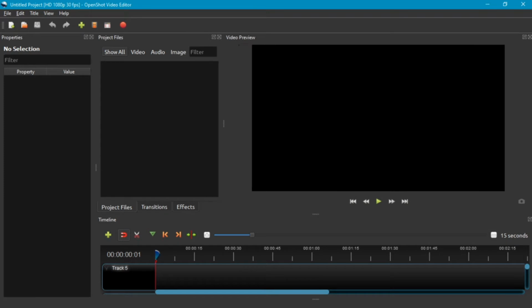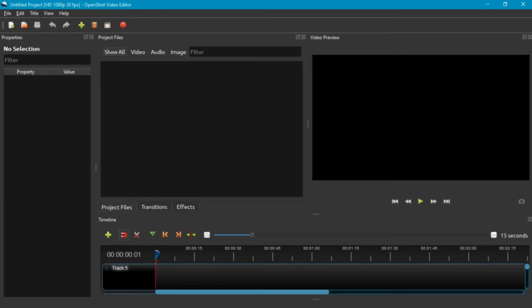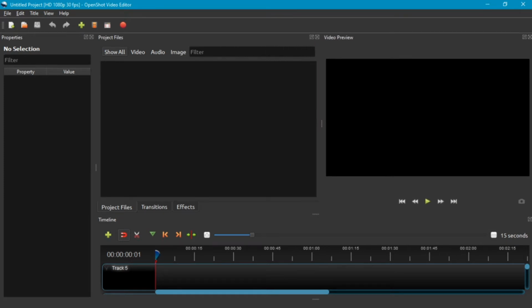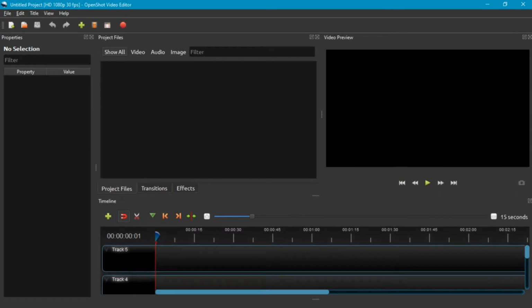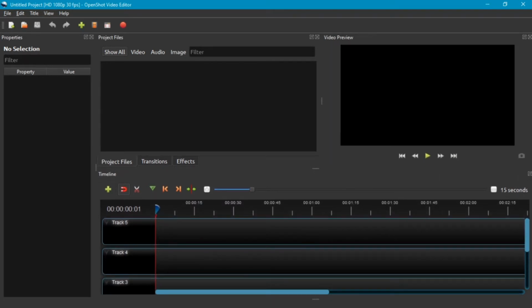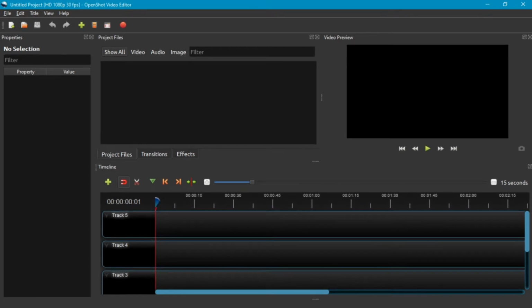I'll come to this point, drag this a bit to the right, just to give me more real estate in here, and I'll drag this up again, just to give me more real estate, so I can see more of the tracks over here. The one thing that I wish OpenShot could do is somehow reduce the height of these individual tracks. Well, maybe it can do it, but I don't know that it can do that at present.